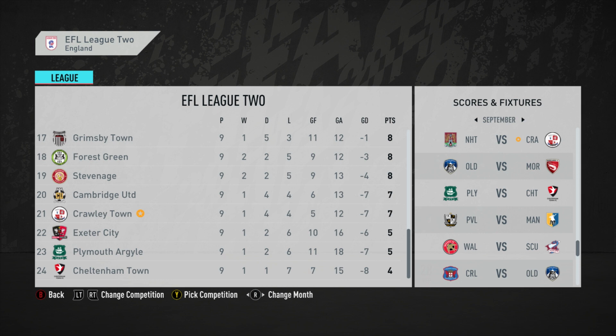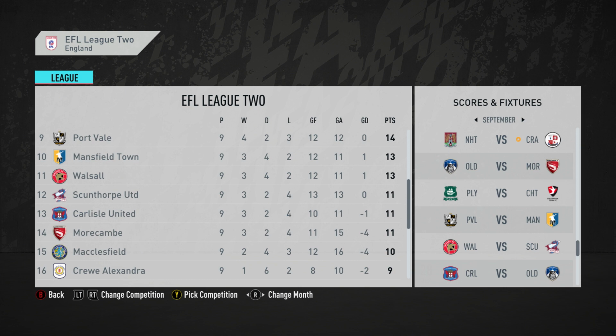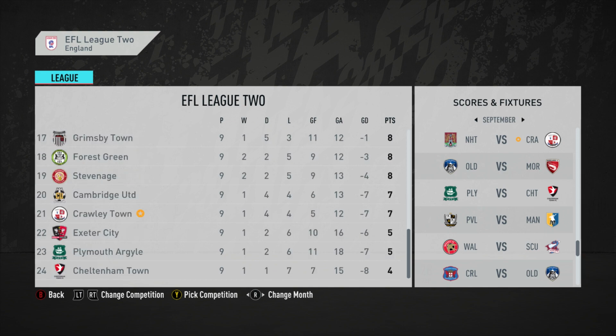I'm going to take a look at the League 2 standings. We see we have definitely fallen down quite a bit. I think last episode we started off at 12th, and now we're 21st place through 9 matches. Only 1 win, 4 draws, and 4 losses. But if we get a win, we're back into the saving grace of the middle of the table. And top of the table, if we look at it, is Colchester. I'm curious where Plymouth Argyle was, because they played like they were at the top of the table, but look, they're at 23rd. So they were bottom of the table. That's how poorly we played.